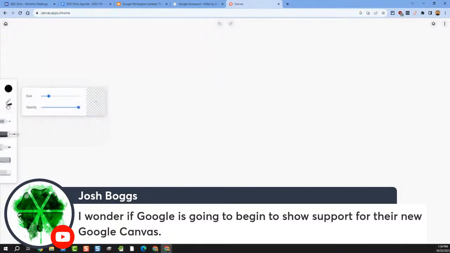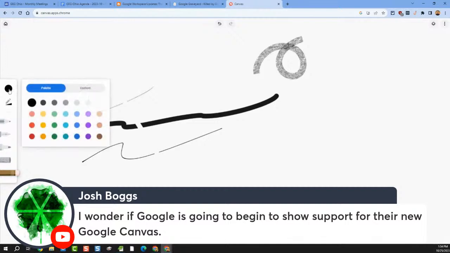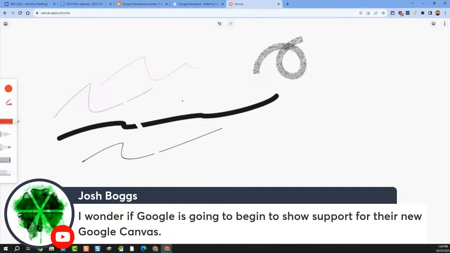You pick a color, you pick a size, and your drawing tool. Then you've got pencils, you've got a pen, you've got a marker, you've got chalk, and of course, an eraser. And that's really it. It is just that simple. But it's great if you're just needing a quick whiteboard to work something out on. You can also upload an image and annotate on the image, but it's not collaborative. It's one of those tools that certainly could be developed, more could be done with it.